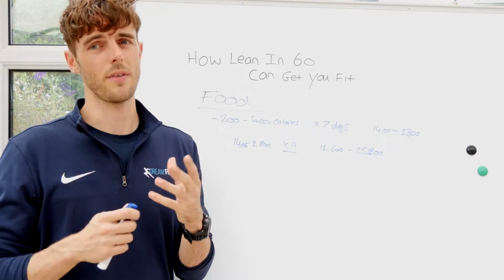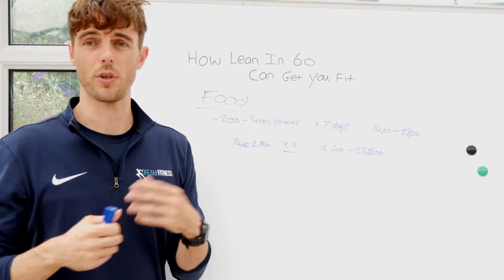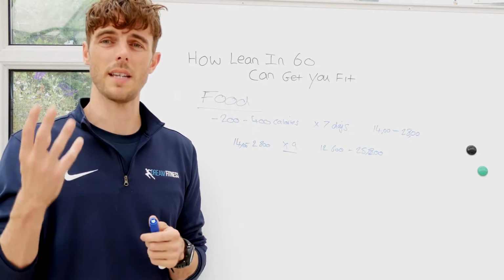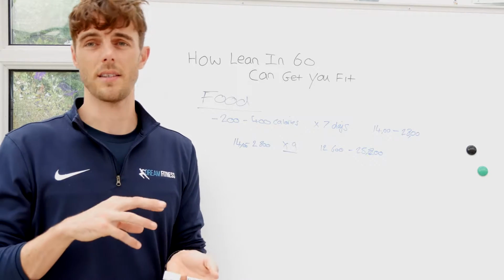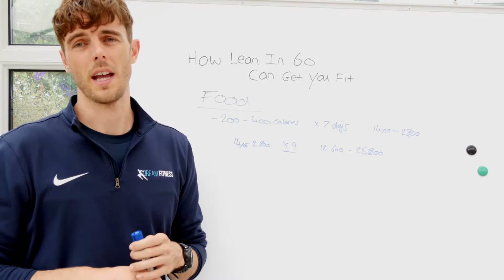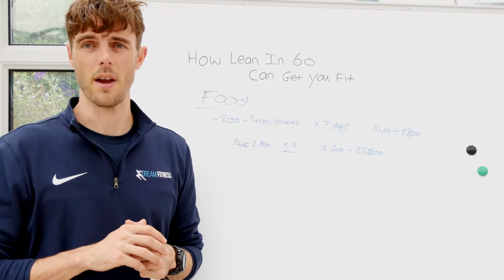That's not too big a deficit depending on how much you weigh or how much body fat you've got, but depending on how much muscle mass you got, we may adapt your smoothies or add in some slightly different foods to keep your muscle mass nice and high and keep the body fat burning at a steady rate.